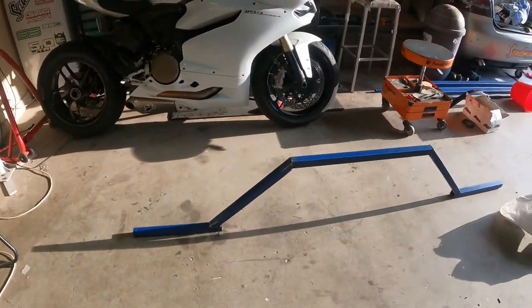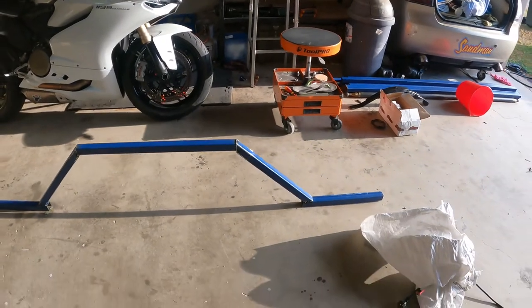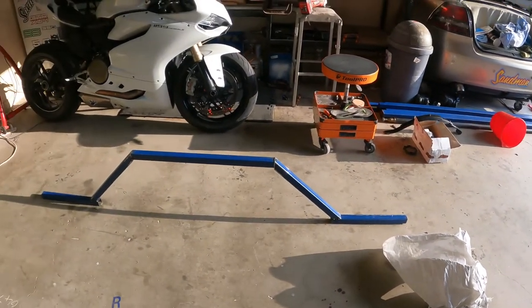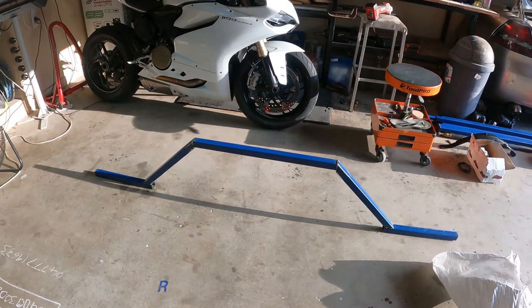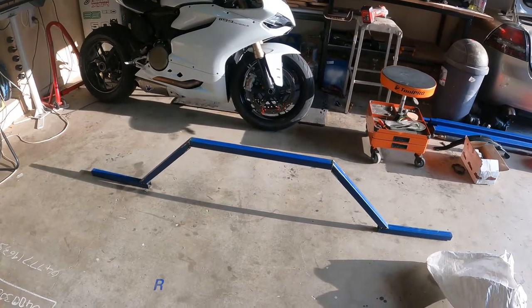Okay, so there's the first side rail knocked up for the trailer. Now we've just got to mirror that again, cut all the other stuff out, and weld them both together properly, and then... Okay, so I went ahead and did some of the boring stuff off camera, because no one really wants to see about 4 years worth of time lapse of me running the drop saw and tacking things together. But here's roughly where we're at.